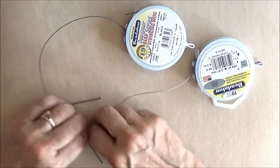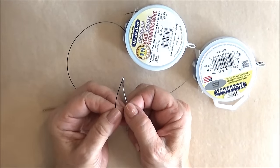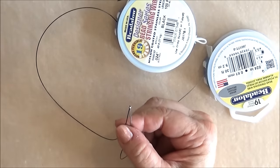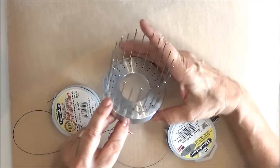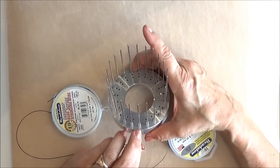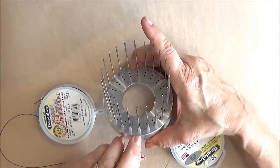Right, so you can see here we've got both ends crimped together. Let me move my needle out of the way. Let me get my bangle weaver onto the bead board. Now on the bangle weaver there is a little nick in it and that denotes the beginning.